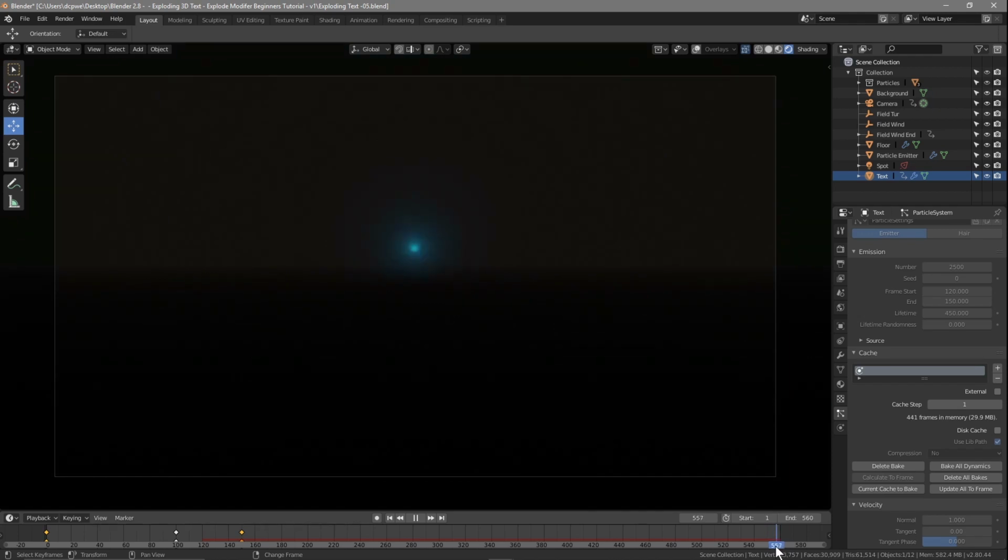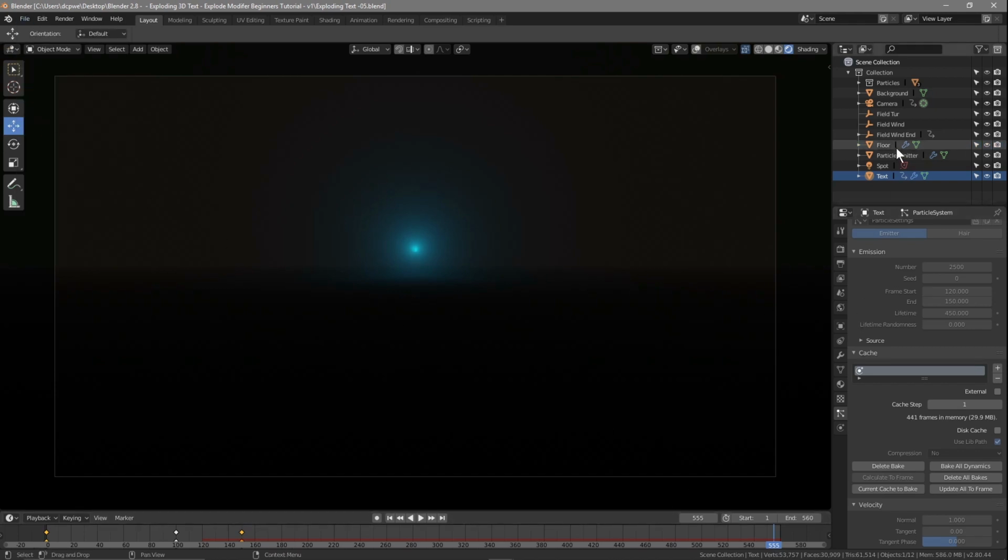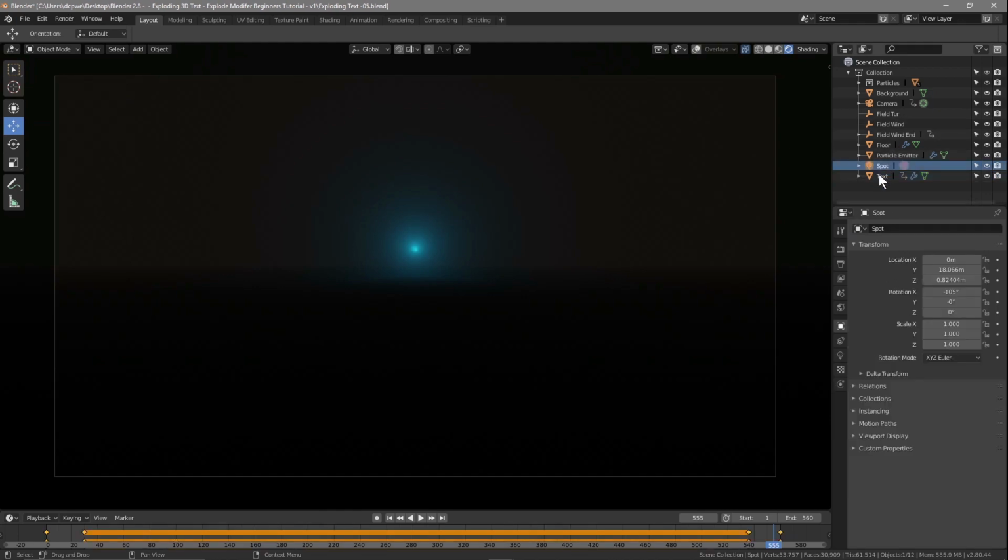This light fading out, I want that to fade out a few frames early. I want a few black frames at the end. So if we're ever doing any sort of cutting, editing, transitions, stuff like that, we'll have a few black frames at the end, which is always a smart thing to do. So go to the spotlight, we can see that it fades out here.